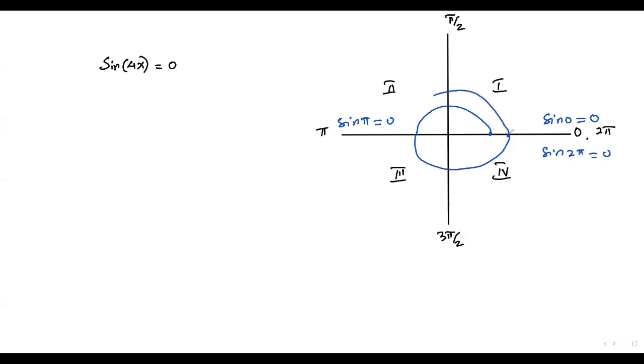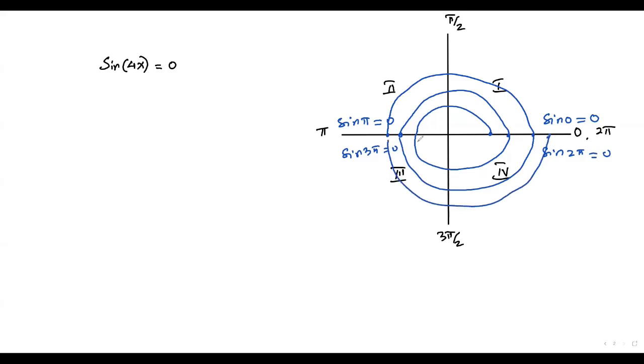Again, I am moving. When I reach this position here, it will be 3 pi, that is, sine 3 pi equals 0. Again, I am moving. When I reach this position, it will be 4 pi. Again, if I move and reach this position, 5 pi, and then 6 pi, in this way. So sine is 0 when the angle measure is 0, pi, 2 pi, 3 pi, 4 pi, 5 pi. For all these angle measures, I mean, for multiples of pi, the value of sine will be 0. But what angle measure do we have over here?